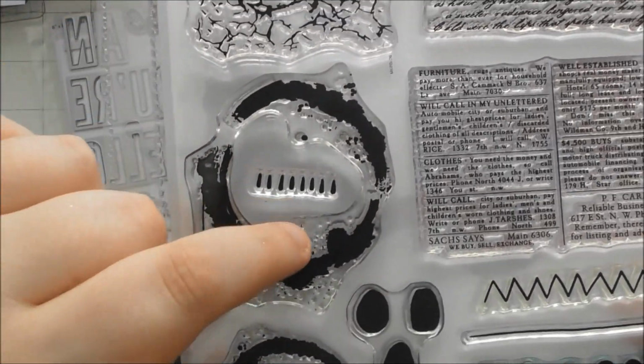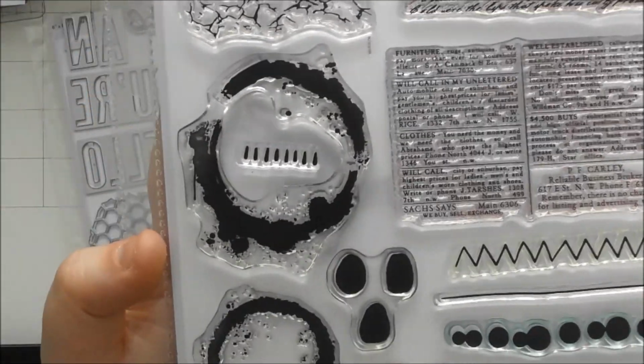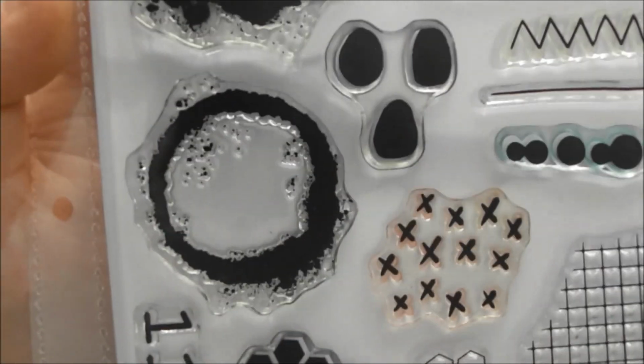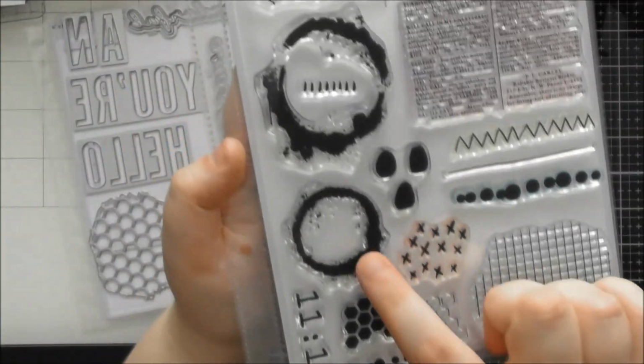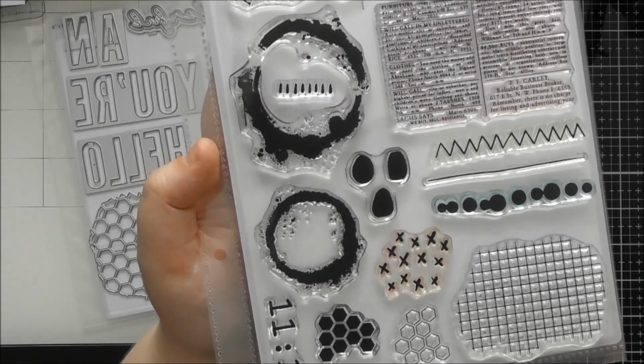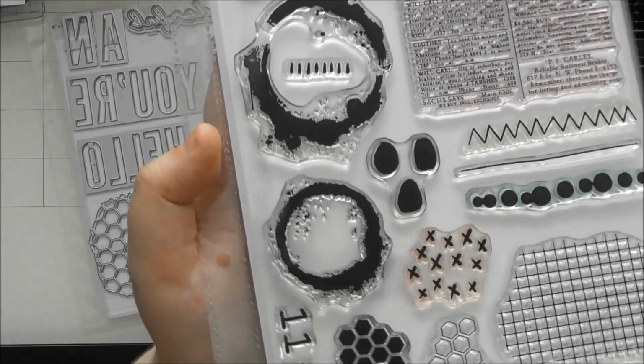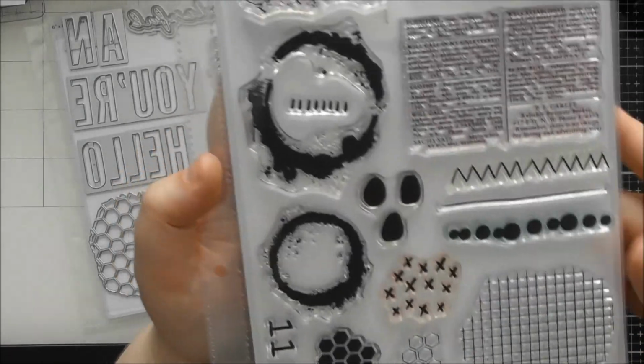It's a little bit tricky to go around some of these bits on the inside, but I'll show you on one of the cards how I've cut round to that as well. You've got a second coffee ring there too, but these don't have to just be coffee rings, they could be paint rings as well. If you do a card for someone who's arty, they could be rings of paint from tins of paint and stuff as well.